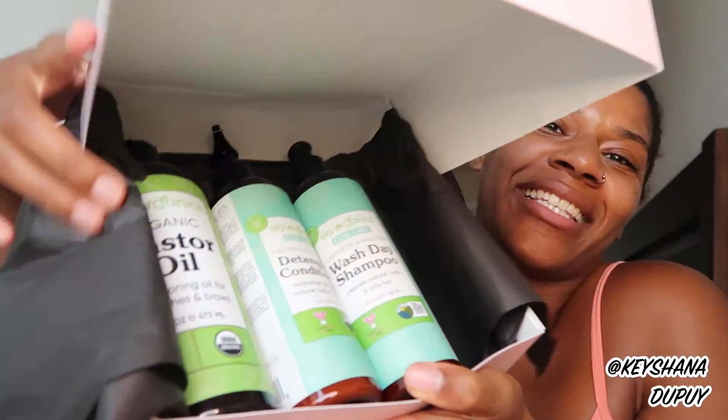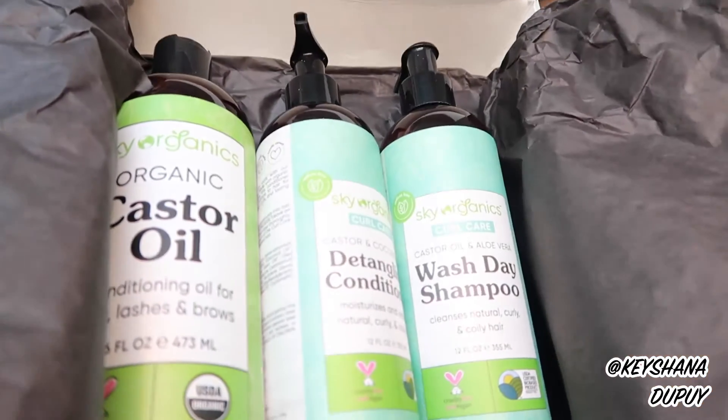The brand is Sky Organics! Here is what's inside of the Sky Organics box, and because the products are so big they had to add two of them directly in the shipping box itself. Let's talk about the brand — I'm excited. It came with a little pamphlet. Sky Organics is for discriminating curly girls who are super specific about what she puts in her hair.